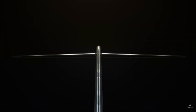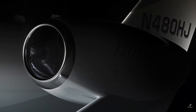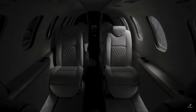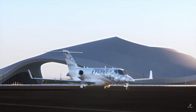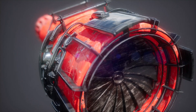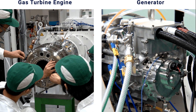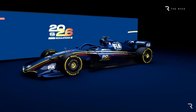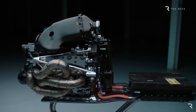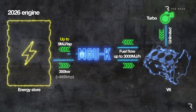Honda had previously collaborated with GE to develop the HF120 turbofan engine used in the HondaJet. The aerodynamic and combustion expertise gained from this project is now being applied to gas turbine generator development for the eVTOL aircraft. It is anticipated that this generator unit would provide over a megawatt of power. Similarly, Honda's experience in hybrid power units from Formula One racing, where a compact gas turbine generator is used, is helping in optimizing batteries, motors, and energy management for its eVTOL.